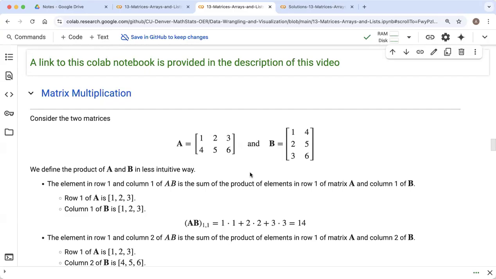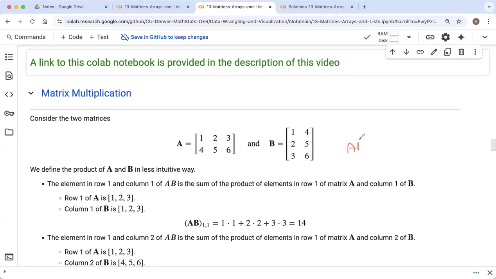So the first thing I want to emphasize, just like addition, it's not possible to multiply any two matrices. Matrices A and B, their sizes need to satisfy certain conditions in order for the product of two matrices to be defined. And it's different than addition. So we can multiply matrix A and matrix B. These two matrices have different sizes, right? And we're still going to be able to multiply them together. The way that we define matrix multiplication might seem not so intuitive if you've never done this before.